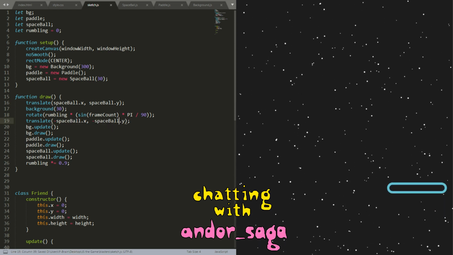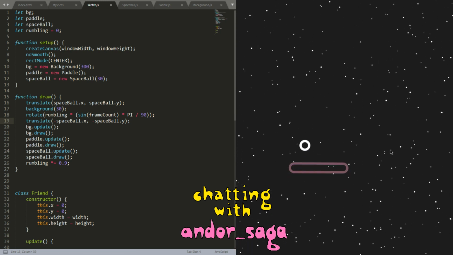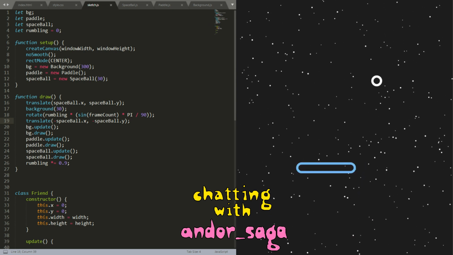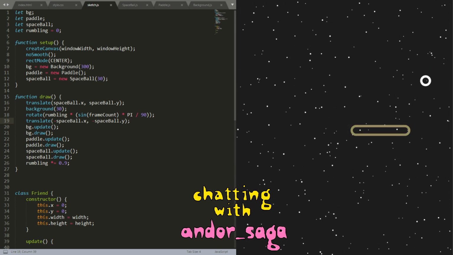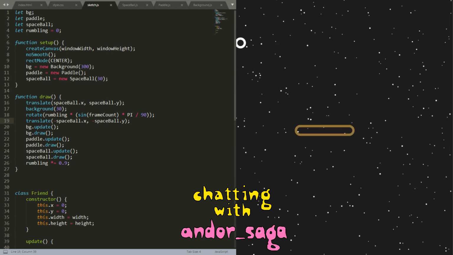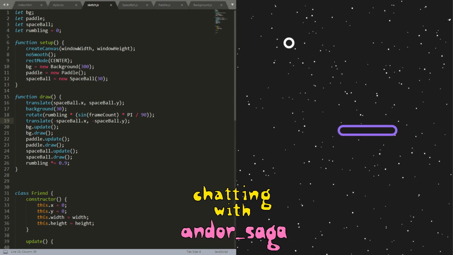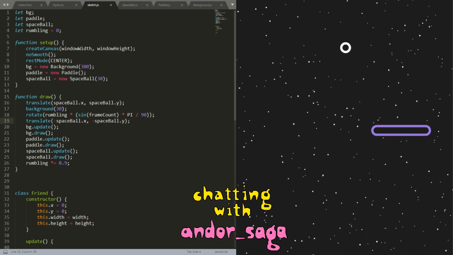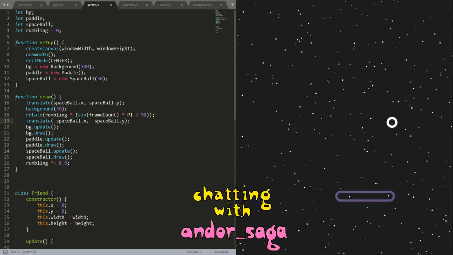Just because before when I was testing this, it seemed a little odd, but evidently it was because I had the divided by 2 in there still. Oh, I want the way it rumbles to maybe depend on where it hits the paddle. Yeah, that's good. I think that's good. And because when the ball collides with it, it's gonna take that position, right? It's perfect. Yeah, this is perfect.